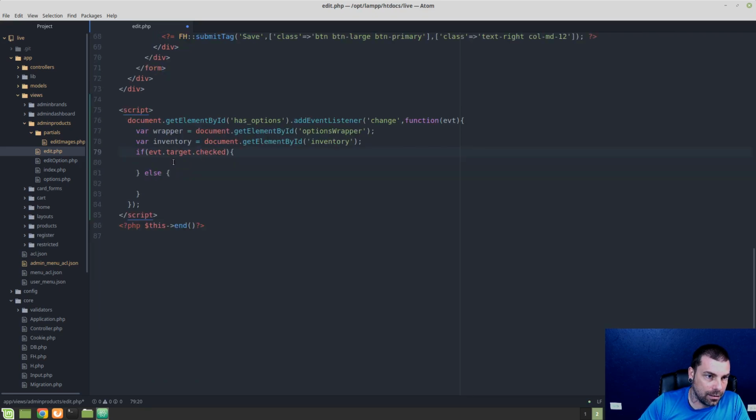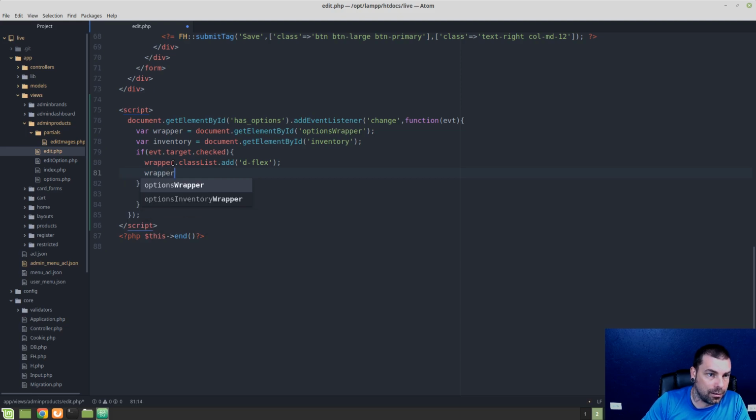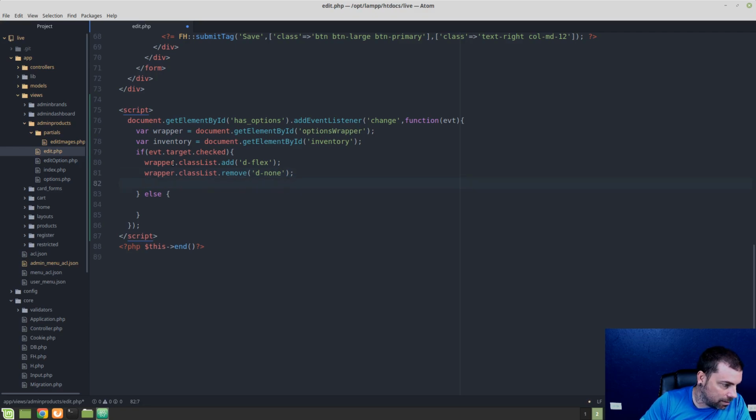So if it's checked, then we want to do wrapper.classList.add flex, and we want to do wrapper.classList.remove d-none, and then we want to do inventory.setAttribute, and we're going to set the attribute of readonly to readonly.